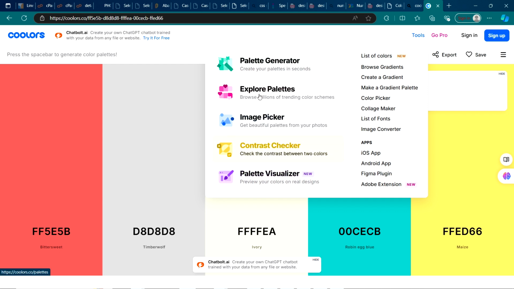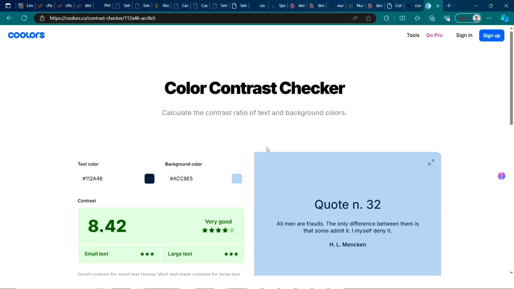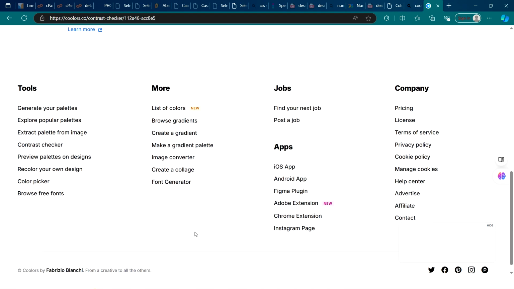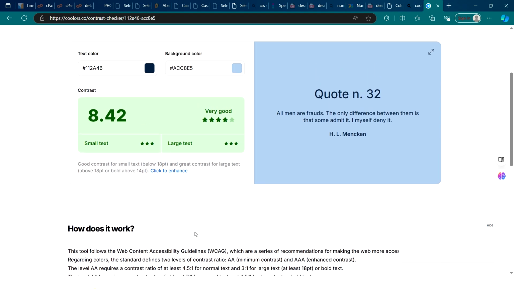So there are more tools that are here, image picker, and then this one will help you get colors from your images. But I want us to check out the contrast checker. That is a very good tool. So sometimes you may write a text on a certain background, and the background is so bad that it is swallowing the text.